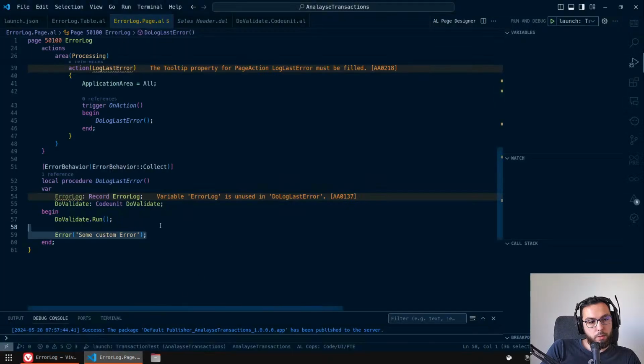It still shows the error, because errors are not collectible by default. You would need to create an ErrorInfo object and set the property Collectible to true in order to have this be a collectible error. And virtually none of the errors from the base app are collectible because they did not refactor the code afterwards. So this also doesn't work.